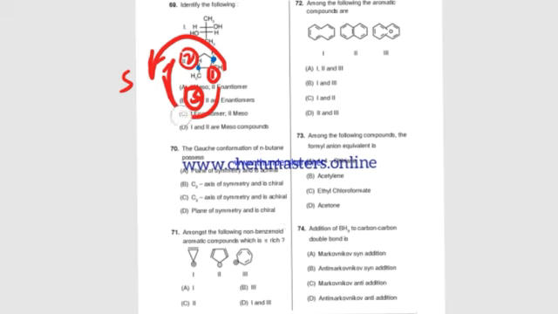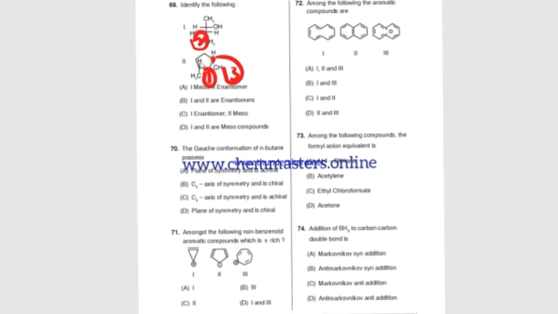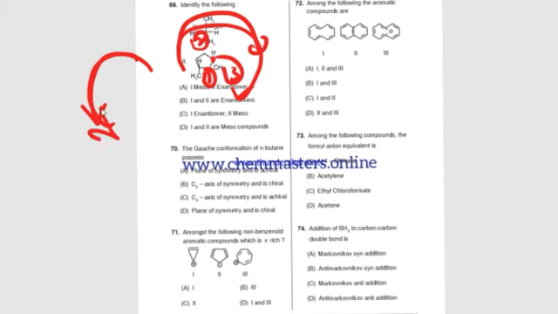Now just look at the second chiral carbon here, so here 1, 2 and 3. It is clockwise direction. As you see, one is anti-clockwise, and the other chiral carbon is clockwise. You can see they are opposing each other. So that's why the plane polarized light doesn't move right side or left side. So we can say it is a meso compound. Okay, so it is clear.